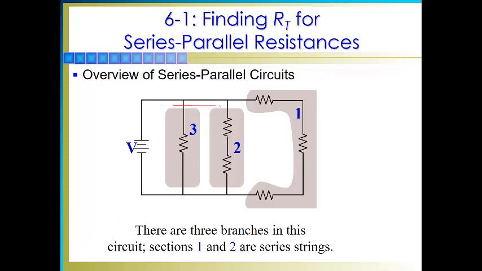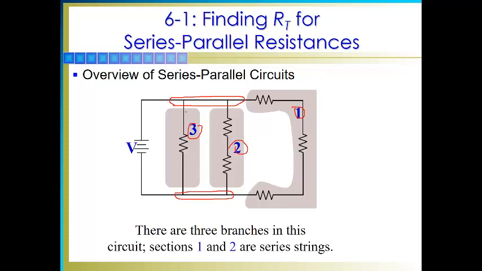So right here is a connection, and right here is another connection. Remember, this is a wire basically, a connector right here, and a connector right here. And these three sections, section 3, section 2, and section 1, they're all connected to the same common points. So therefore, they are connected in parallel.